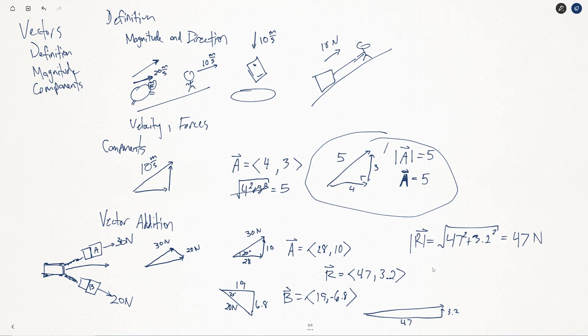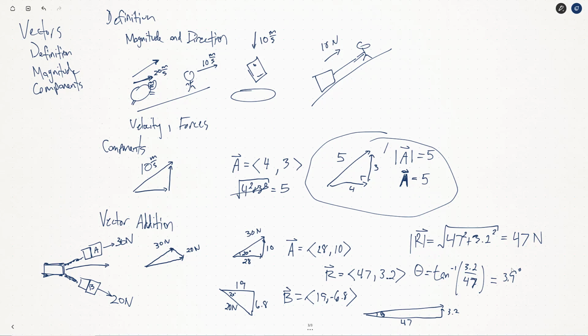And then if we want to find the angle, if we can imagine this triangle down here, we want to find that angle right there. Just think of what would be your trigonometric function you want to use to find that angle. Well, an easy one you could do is tangent. That would mean our inverse tangent of opposite over adjacent is going to be equal to our theta. And that comes out to 3.9 degrees.